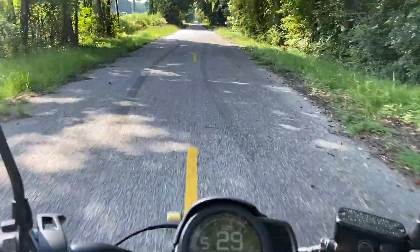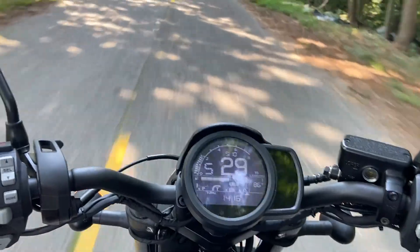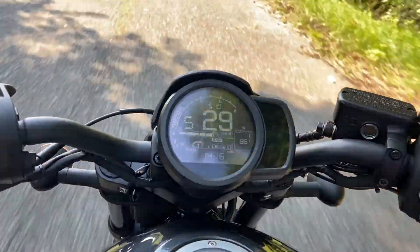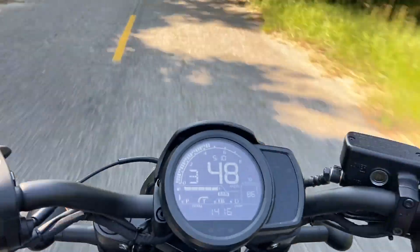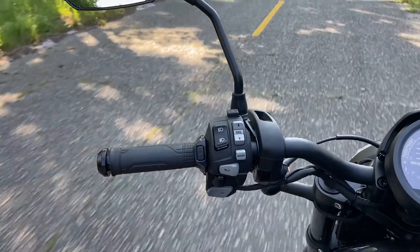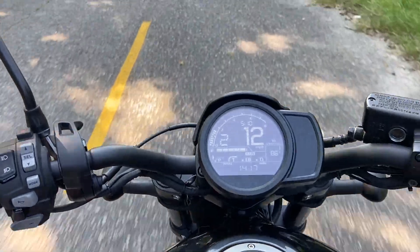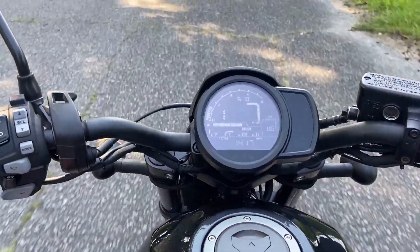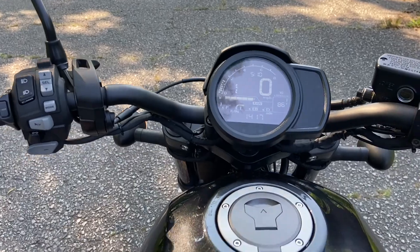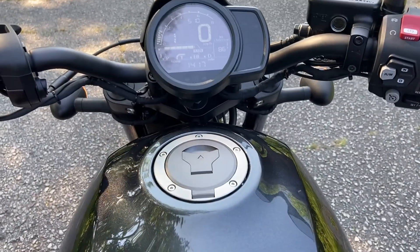Beautiful day out as well — gotta love this road that I get to ride these things on. It's especially beautiful when you have a nice, comfy suspension system underneath you like this bike provides, and a whole lot of power to move. It's that easy on a bike like this — doing this one-handed. I'll go ahead and show y'all the downshift there. Not touching anything at all — putts right back down into first. We'll come to a smooth, comfortable stop. Look at that. Gotta love it.